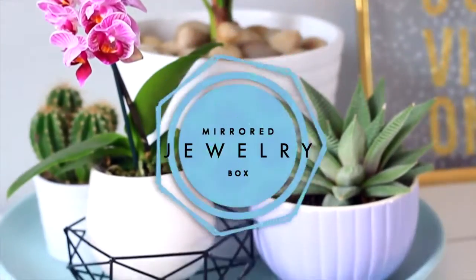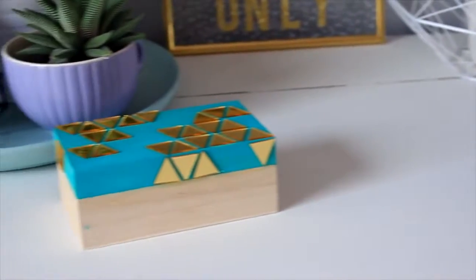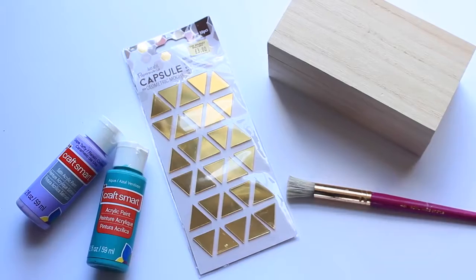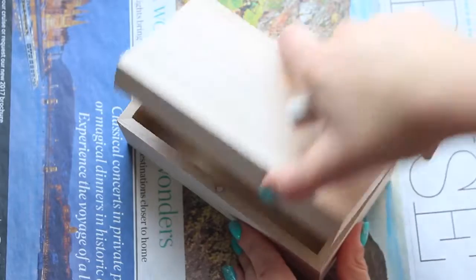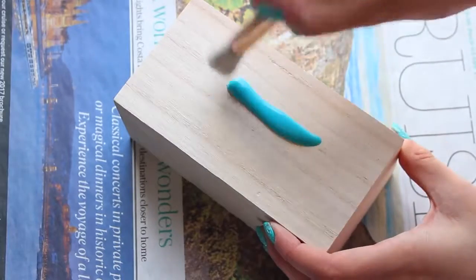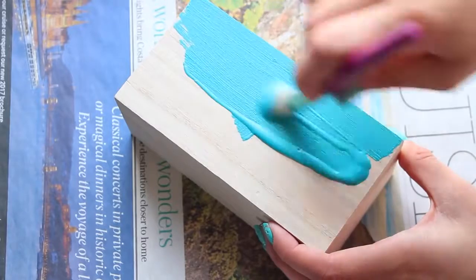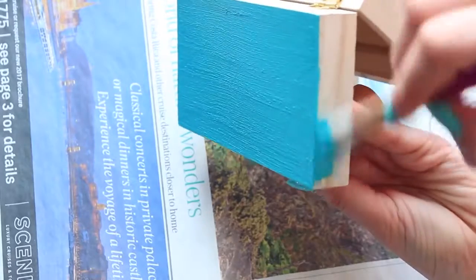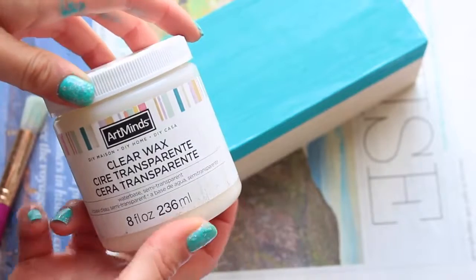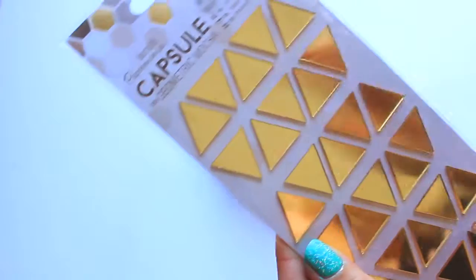Next I have this mirrored jewelry box which I think is a really nice pop of color and looks really nice on my chest of drawers — you can use it to store whatever you like. I took a craft box from the craft store, it was £1.99. All I did was paint the lid with some craft paint — I decided to just paint the lid and not the whole box because I thought it would give it a really unique color blocking effect. Then I used some clear wax to seal the paint once I was done to make sure it wasn't going to chip off.